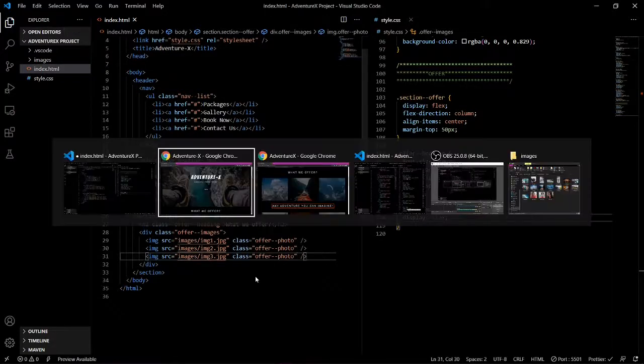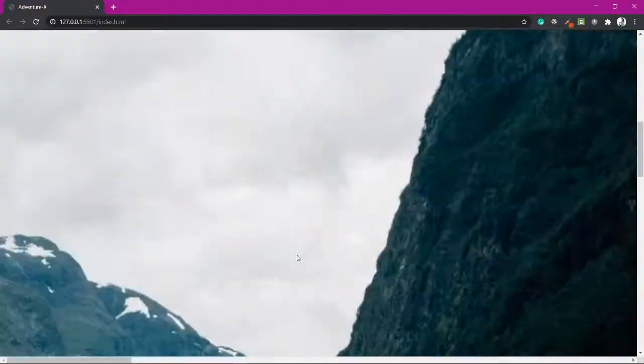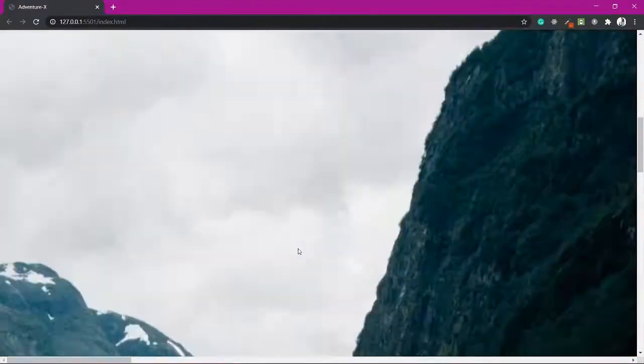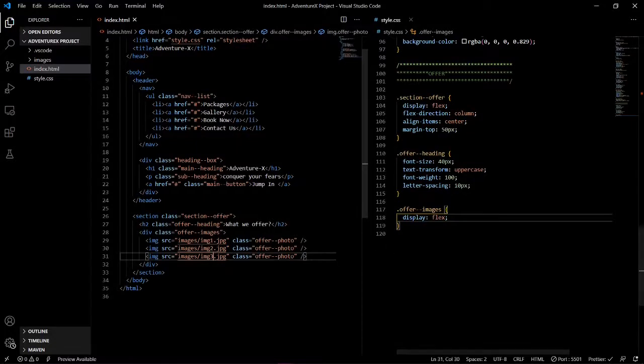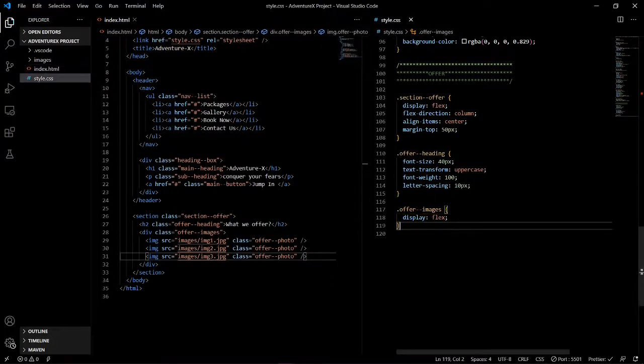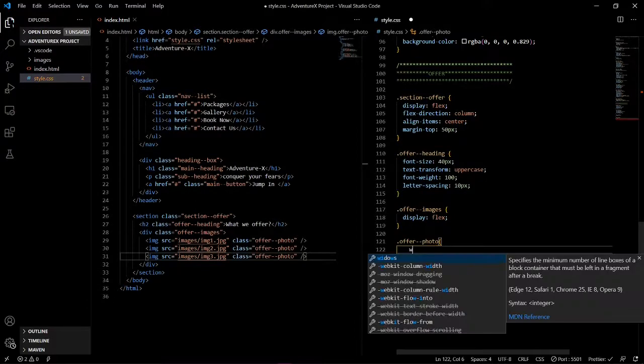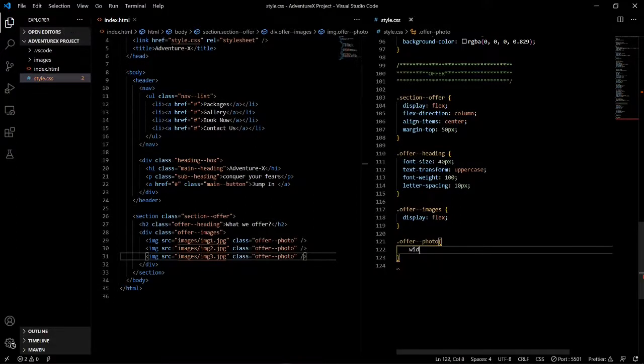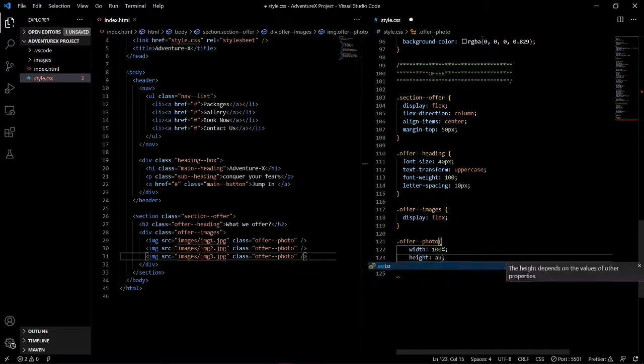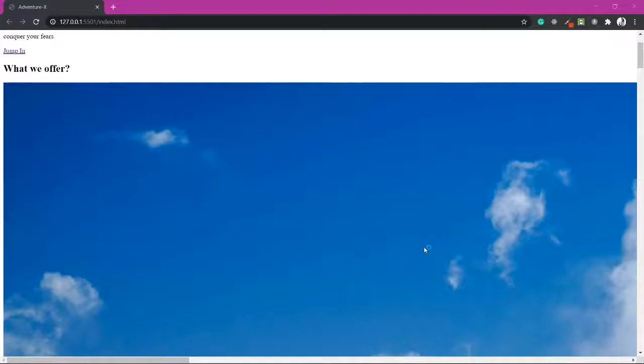So let's see how it looks for now, and that is really messed up. Let's add some styling to these images, that is offer photo, and the width can be 100%, and the height would be auto.